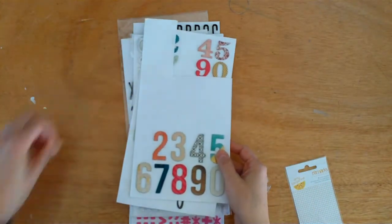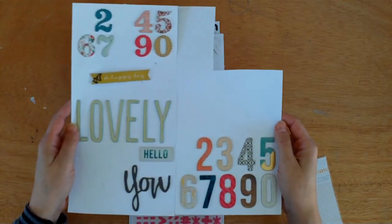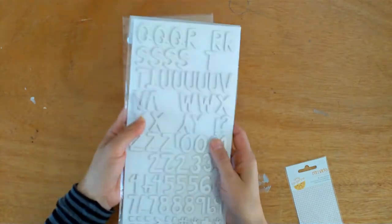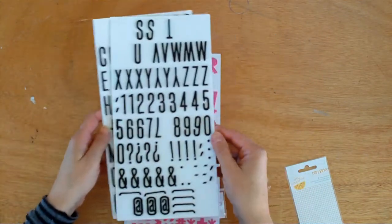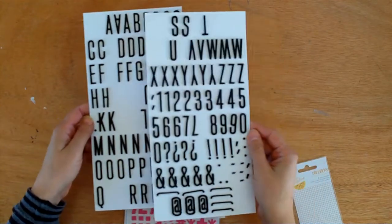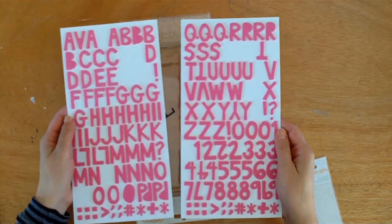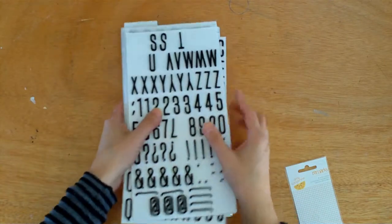These are the Maggie Holmes chipboard and Azaria is having her birthday on Monday, so I'll be able to use up some of them for her birthday. These thickers — the silver ones — I love them. There's just so many thickers and title stickers in this kit that I had trouble using them all. The black ones I absolutely love; they're so versatile and look amazing on every layout. And these are the pink, plus the cat thicker — I love them and because I've got girls I'll carry them over to the next kit.